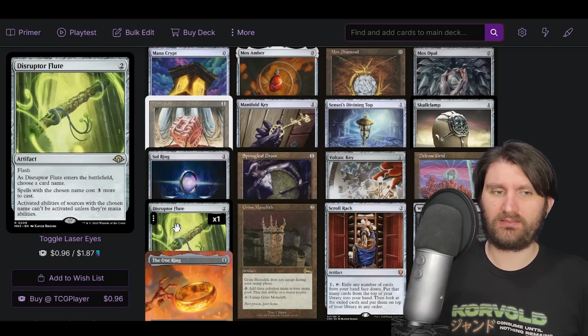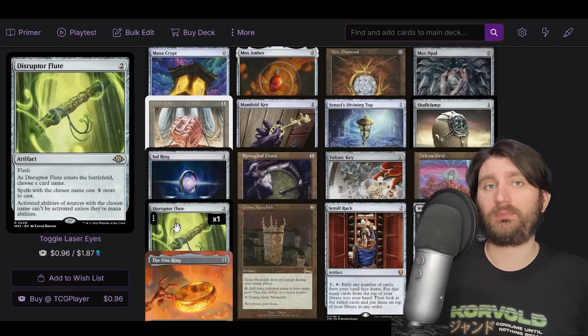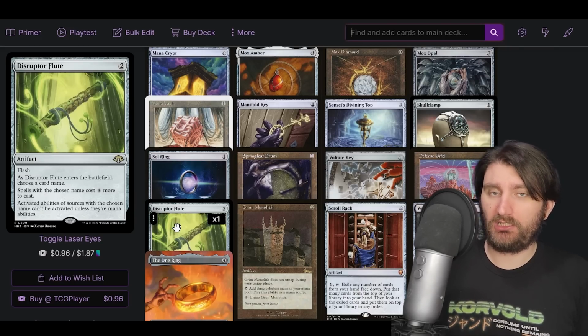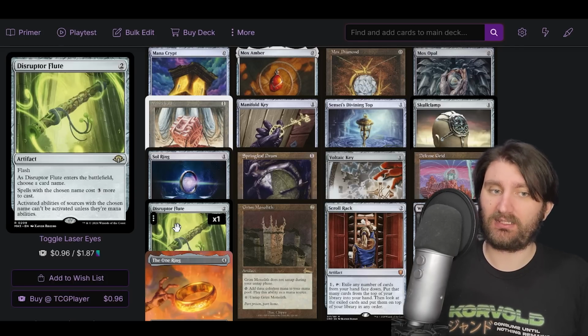Two mana, flash. As it enters, choose a card name. Spells with a chosen name cost 3 more. Activated abilities of sources with a chosen name can't be activated. Kind of cool. You know, it's pretty good in Commander. I hope you're not playing against Malcolm and Tevesh and trying to hit Tevesh, because this counts yours as well.